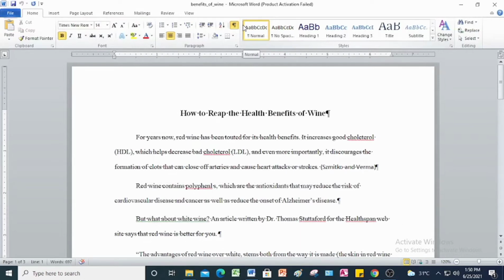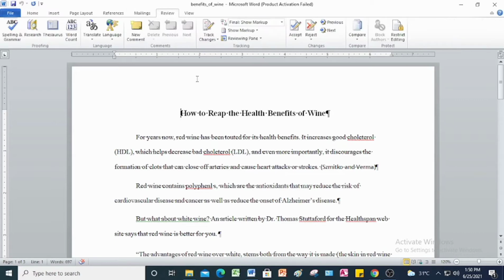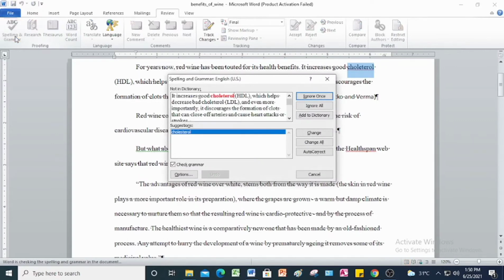Next, instruction number 2: on the Review tab, in the Proofing group, click the Spelling and Grammar button. So let's go to your Review tab, Proofing group, Spelling and Grammar button. Instruction number 3: click the Options button in the Spelling and Grammar dialog box to change the writing style. The Word Options screen opens in Backstage view. Select Proofing, and under the section When correcting spelling and grammar in Word, click the drop-down arrow beside the Writing Style command box, select Grammar Only, and click OK.